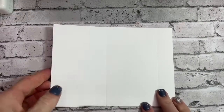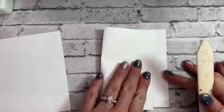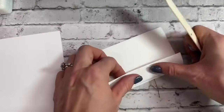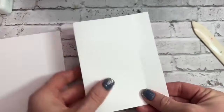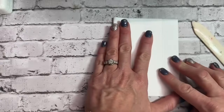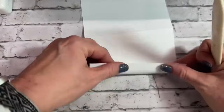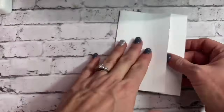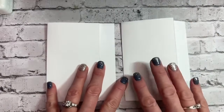Okay, and we are just going to fold in, burnish a little bit. I'm gonna fold this one in, and if you guys have joined me before, half the time I can't find my bone folder. Tonight I know exactly where it is, so I'm going to fold. With this one, you're actually gonna fold it back, and you'll see why. Then you kind of flatten it out. So that's what your card is gonna look like. I'm gonna do the same on this one. We'll make 2 together this evening. Make sure the bottom is meeting, okay? And then I'm gonna take my piece here, I'm gonna fold that back. This is our thick cardstock, since I'm using this as my card base, but you could use a piece of colored cardstock as well. So these are your 2 pieces.